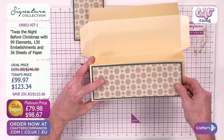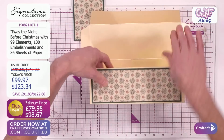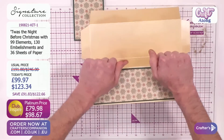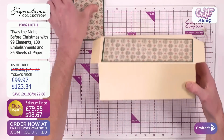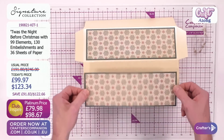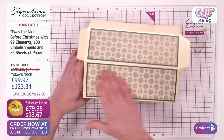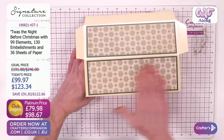I've not decorated the side square panels. That's something that I didn't do on my original one. If it's something you want to do, again, that's another one that you can then continue with and add extra layers on. And then this third one, I've popped it onto the back panel that we can see here.